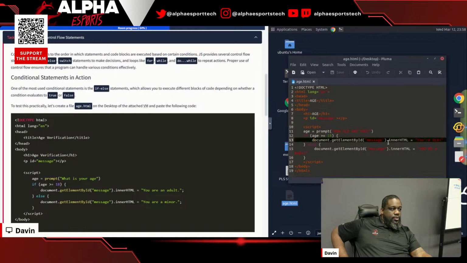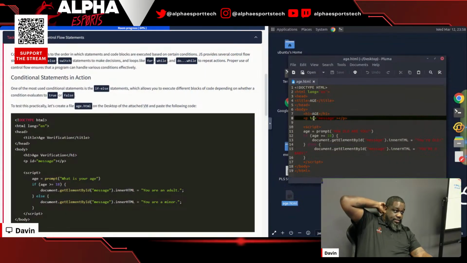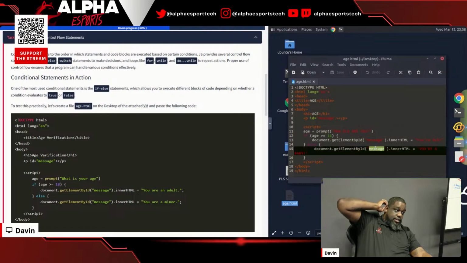And then we give it an if statement: if we're older than 18, then you can pop this in the message that says you're old, which is here, and the body, again, is calling here. If not, if you're younger than 18, then go here, again they get element by ID. This is ID. And then it's going to give this message that says you're a baby.